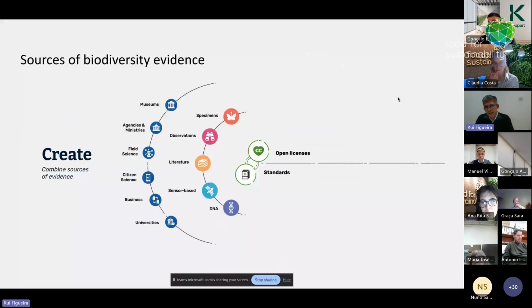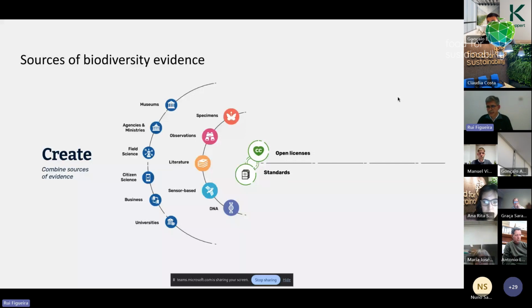So who creates the data? Who is the provider, the institution provided? Well, that comes from museums to universities, national agencies, the private sector. So we have companies that publish data for free using GBIF workflow, and that data goes well. And then a very important area is citizen science. So we have a lot of records that are provided by citizens that observe and provide data. And that's on specimens that come from biological collections, from environmental DNA, observations, literature, remote sensing.